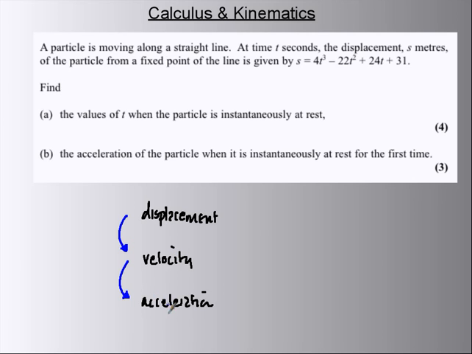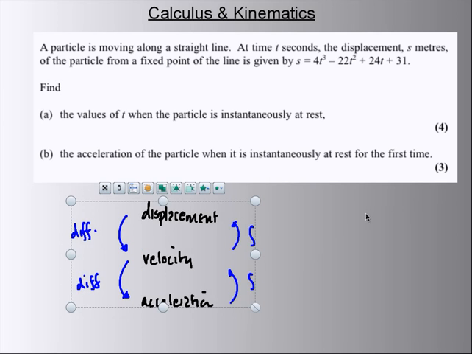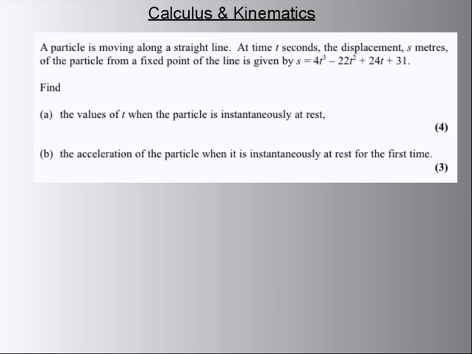Rate of change of displacement is velocity, and rate of change of velocity is acceleration. So we simply differentiate to track between these expressions. Differentiate here, differentiate. If we had to go the other way, which is always a little bit more tricky, then we have to integrate, integrate. I think in this case what we're going to do is take displacement and differentiate.